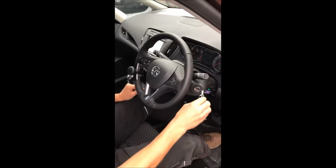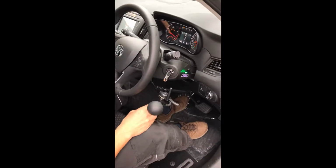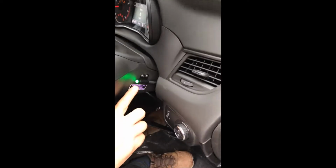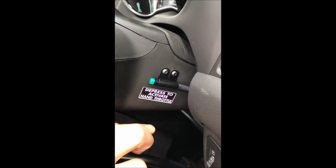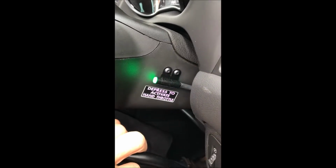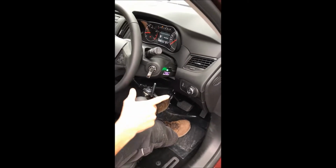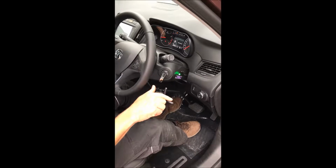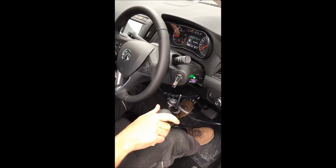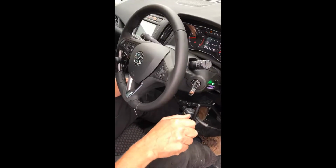So to turn the system on, there is this switch here, off and on. Okay, at this point this is not activated until you press the brake one time. When you press the brake one time, you can hear a small bleep, and that will activate the accelerator. So let's see if you can hear that.